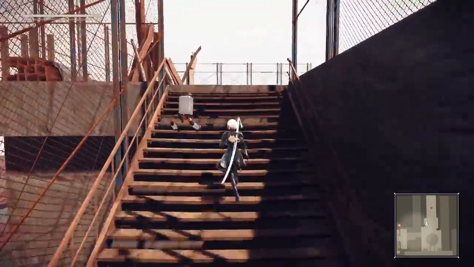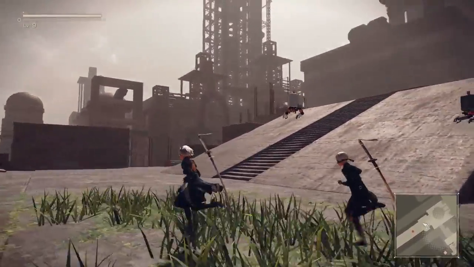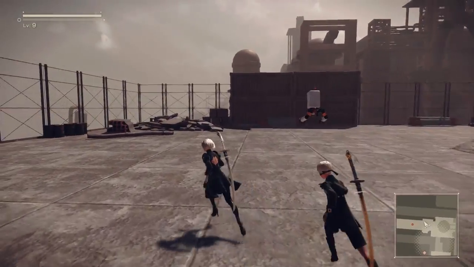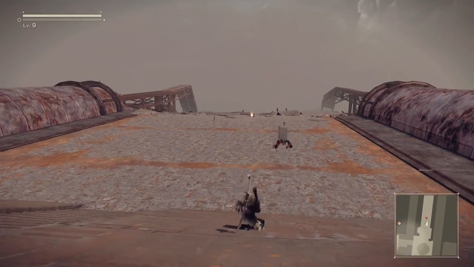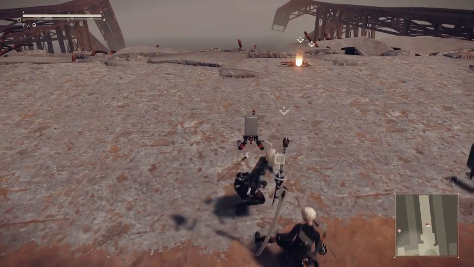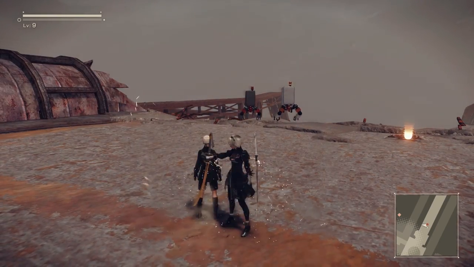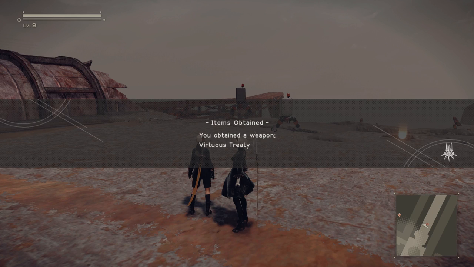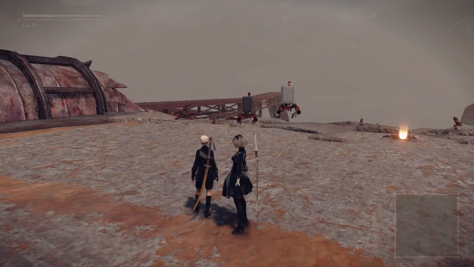Is it that dot over here? Oh! This is exactly the place we came from. Damn. There it is. But we don't have it equipped. Virtuous Treaty. I don't even remember having that.